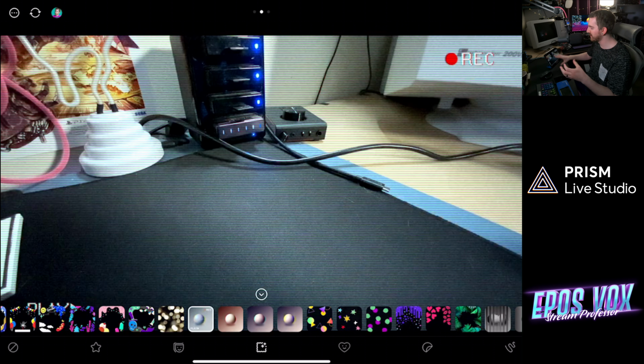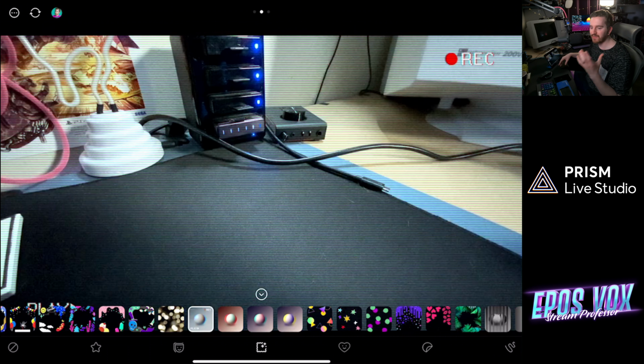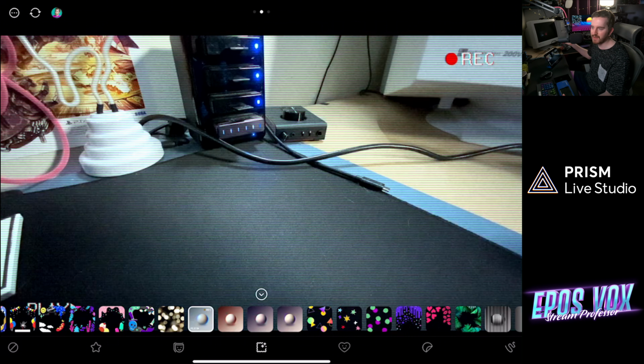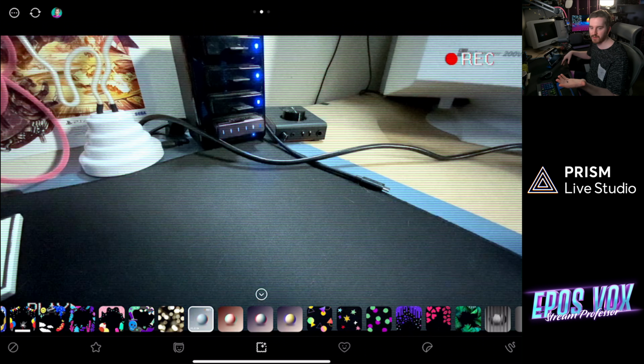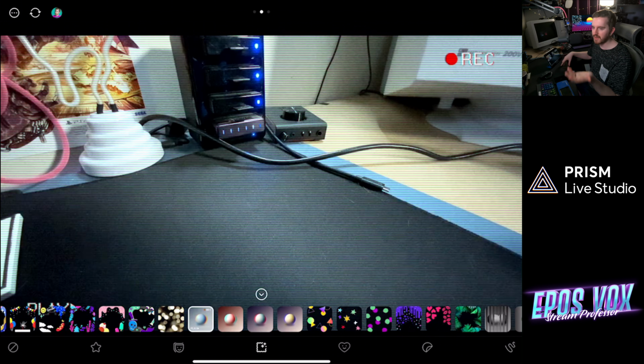And just on a side tangent here, the fact that we have so many of these options available in a live streaming app that I don't have in my video editing software, it's pretty frustrating. If anyone has a specific example of this they can point me to that I can download for Resolve, let me know in the comments.